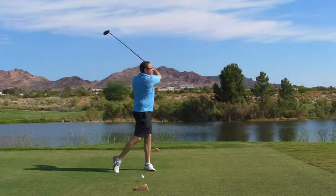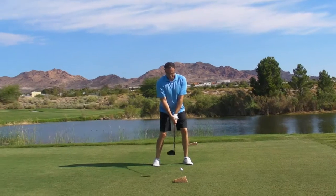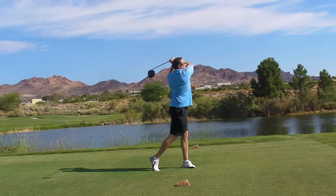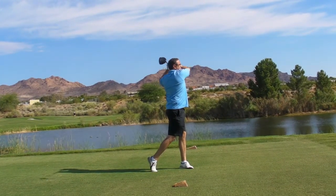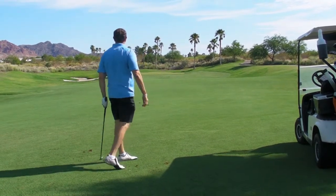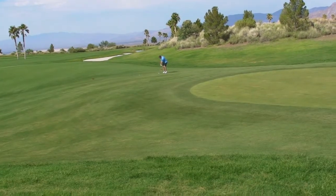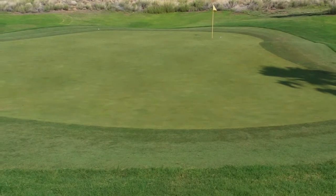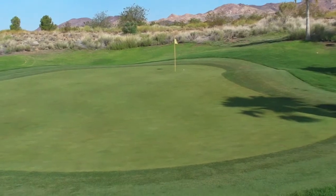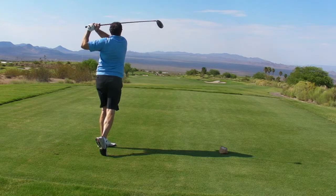I don't care how well you hit, but you've got to take it back, get that club, get that right arm to fold, and then just throw it through. Right down the middle. It's all right, but it's not too bad. The aim is good, just a little hard. Very nice, right down the middle.